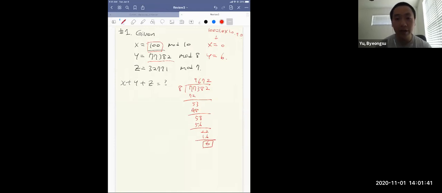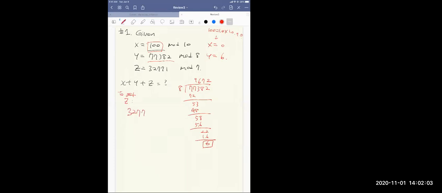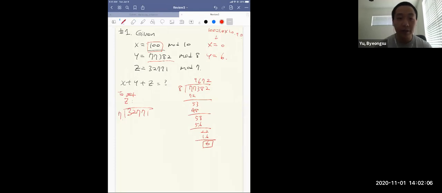Or if you have your calculator, then you can get this remainder a little bit faster. For example, in the case of g, first calculate 32771 divided by 7. Then what you can get is 4681.571, something like that, right? So if you put your calculator to divide this number by 7, you can get this number. It means that the remainder part is here, right?